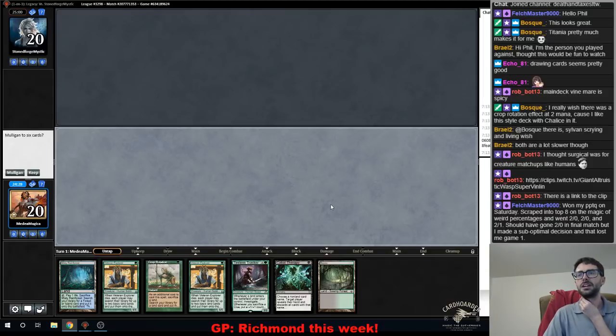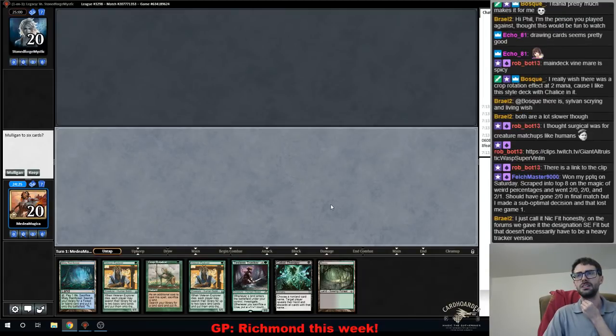Alright, what does my hand do? My hand is going to do some broken stuff, so I'm going to keep it. So I'm going to Cabal Therapy my opponent on turn 1, and then I'll play Veteran Explorer on turn 2, sack it to Therapy, and we'll go from there.